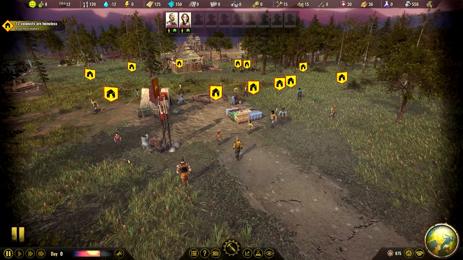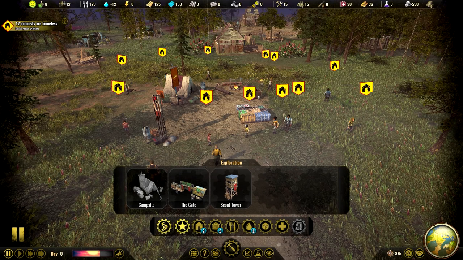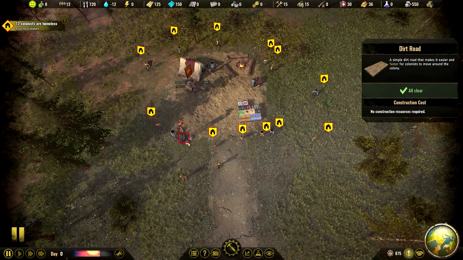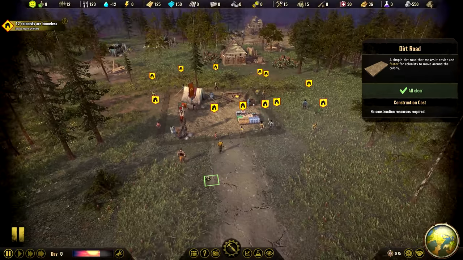So now you might ask yourselves, what do we need to survive and thrive? And I do have the answer, and you will hate me. But the answer to everyone's problems is roads. Roads connect people. Roads make people happy. Food is good. Water is even better. But roads, roads are vital.